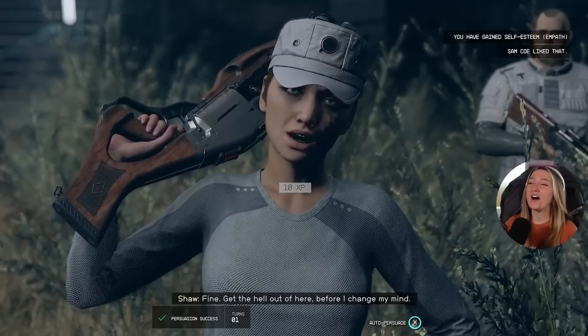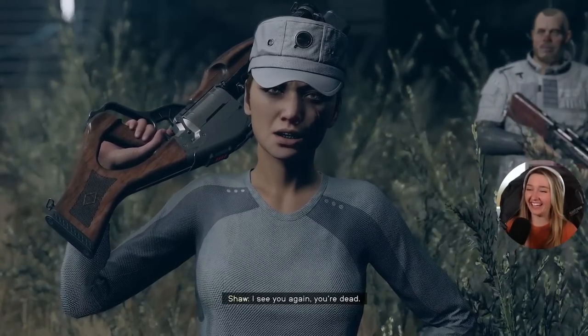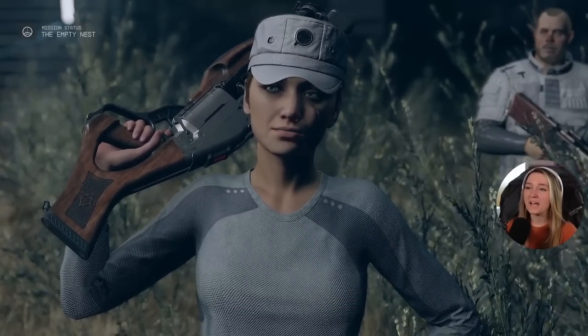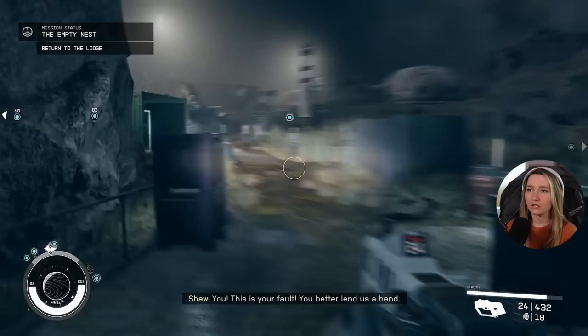Yes. Fine. Get the hell out of here before I change my mind. And Samco like that. I see you again, you're dead. Bet. It's the Ashta. You. This is your fault. You better lend us a hand.